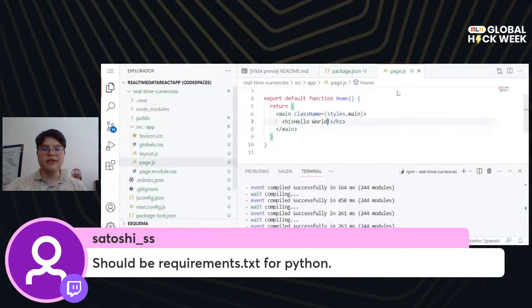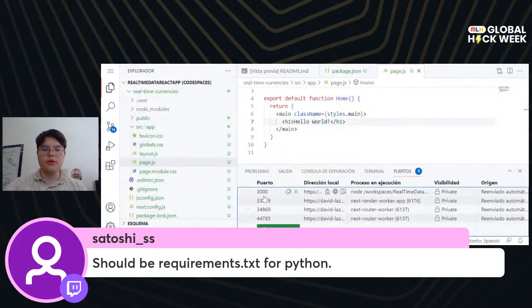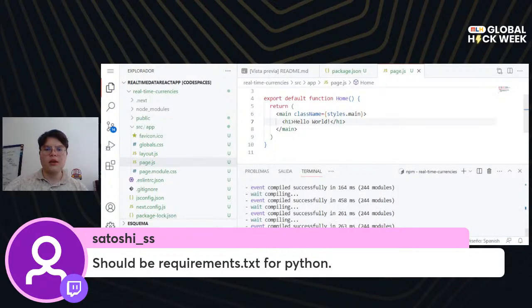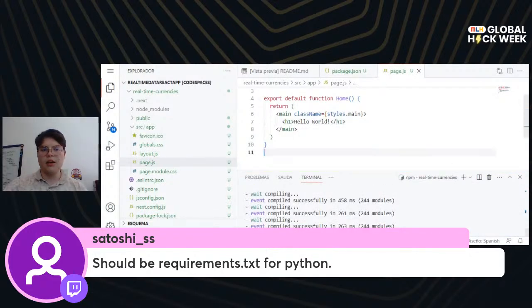So remember, to access this page, you just need to go to ports and go to the 3000 and click this web icon that says open in your browser. And yeah, I think that should be it. Let me know if anything is behind, or if you have doubts or anything like that. So with this, we should be able to go.